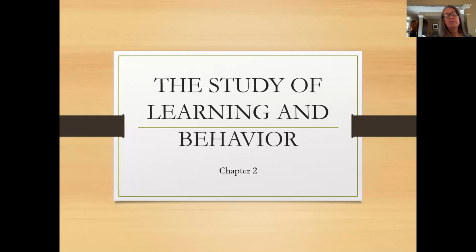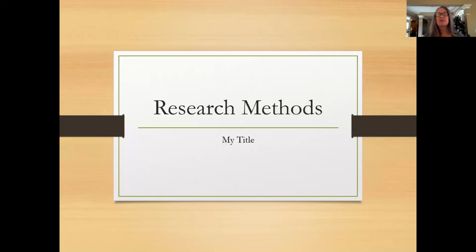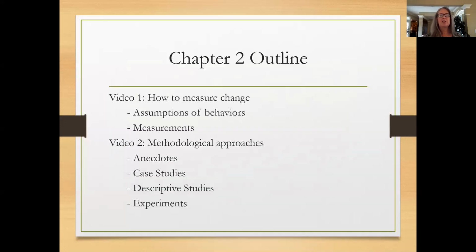Your book titles this chapter The Study of Learning and Behavior. Dr. Stern retitles it Research Methods. I love her title better. I think she's absolutely correct. I'm going to have two videos on this. This first video covers the first half of the chapter, talking about the assumptions of behavior and how we measure learning, how we measure change. Then the second video will cover the methodological approaches that are discussed in the book.